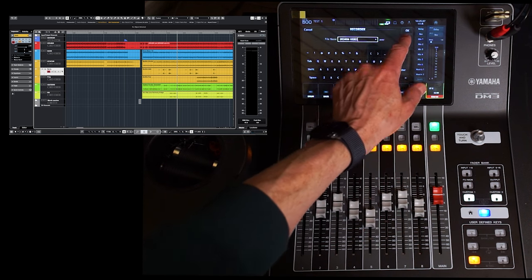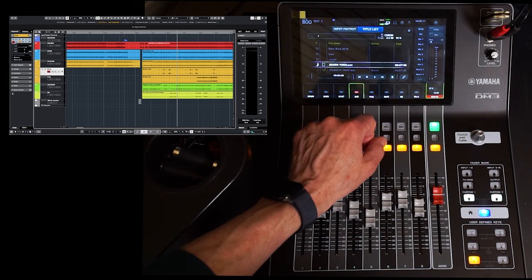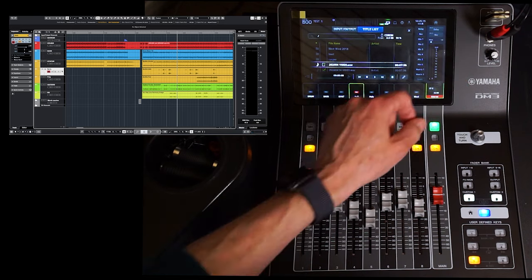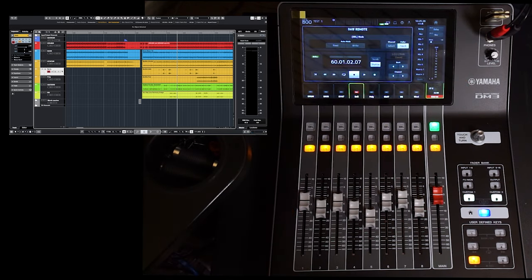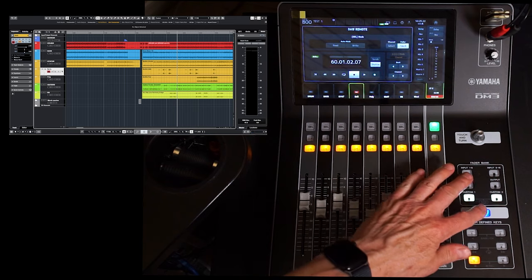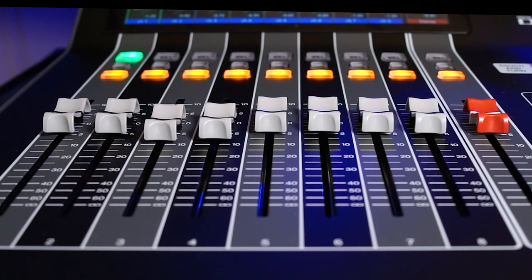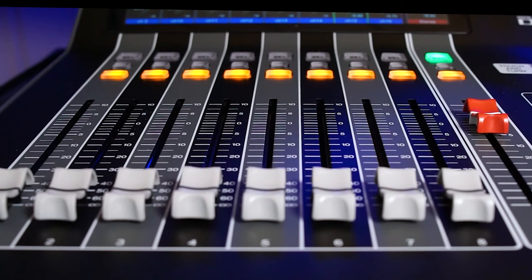Again, in a live situation, I can record a backup of my entire live gig onto this USB stick for playback later. It would of course be even better if I could record all the individual 16 channels as separate tracks on the USB stick, which this firmware currently does not offer. Regardless of that, I think this DM3 is a great piece of kit and I look forward to using it more in the studio and on live sessions.